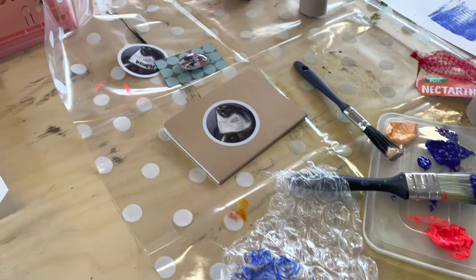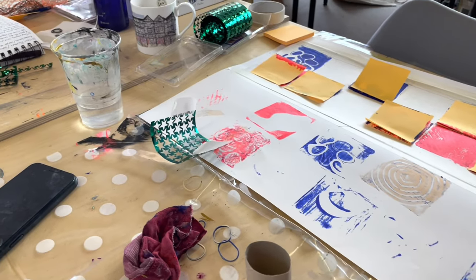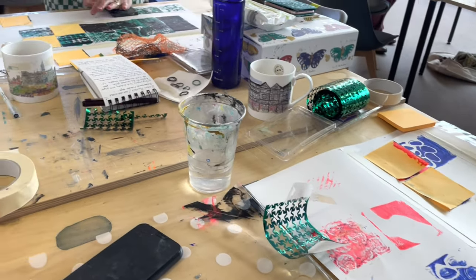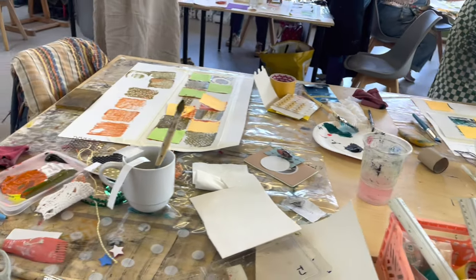I'm guessing this bit of paper, because I was worried about spoiling it, but that's meant to be underneath, isn't it? Yes. I love watching how everybody's desks evolve and start to spread out. That's why it's messy work. Oh no, it's great. That's why I love it in the afternoon. It's just piles of colour.